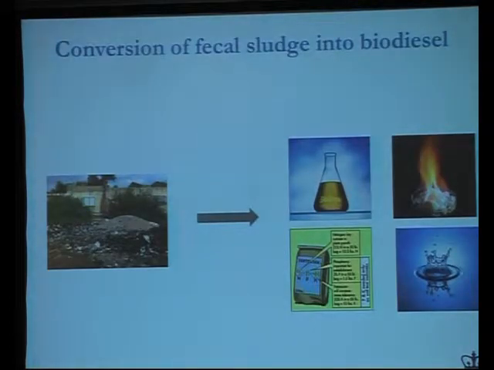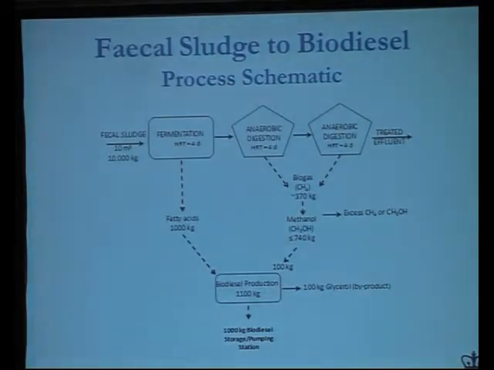And then maybe I can spend some time talking about the project in Kumasi, Ghana, which is directly funded by the Bill and Melinda Gates Foundation. Here, the focus is one specific product. Primarily, it is biodiesel. This is the schematic of the biodiesel production process. Essentially, it involves anaerobic conversion of carbon to methane, of course, but also to a lot of other precursors which we can tap and feed into the biodiesel synthesis process.